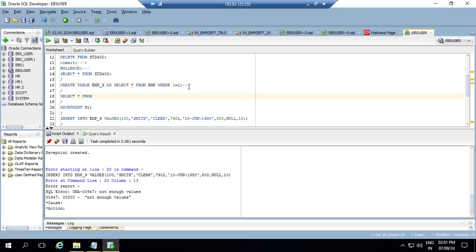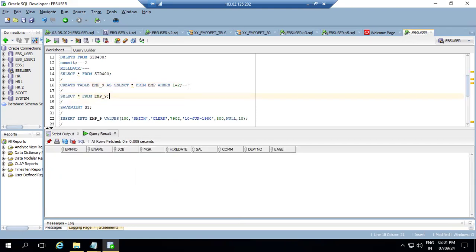What is the error it's showing? It shows not enough values here. So it's employee number, e-name, job, next MGR, next hire date, next salary over here. One column we didn't enter. So someone has added one column, I think.